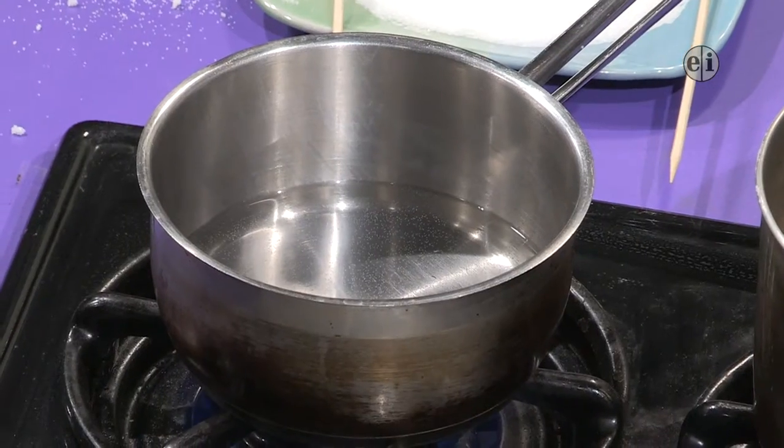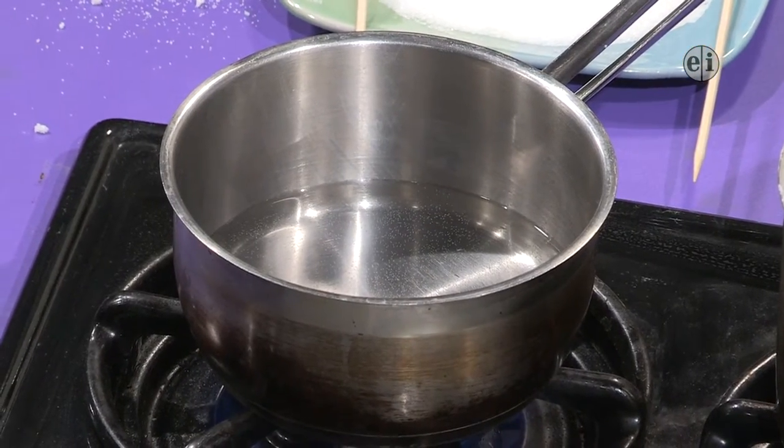Get the water to start boiling. It shouldn't take very long at all, but here's my 3 cups of sugar all laid out. I'll move some things around here so we have a chance to work: 1 cup water, 3 cups sugar. And I probably should have had an apron on today, because I'm already spilling myself.